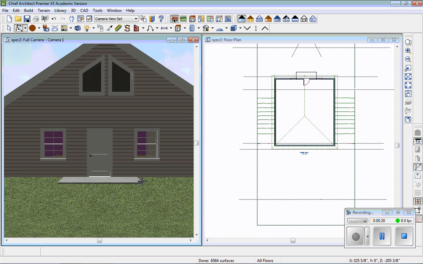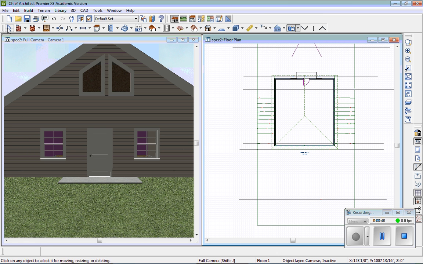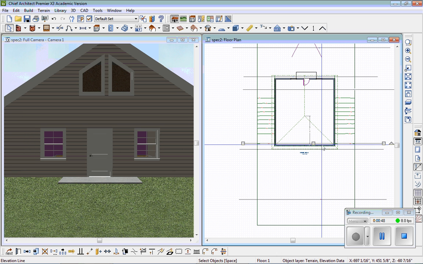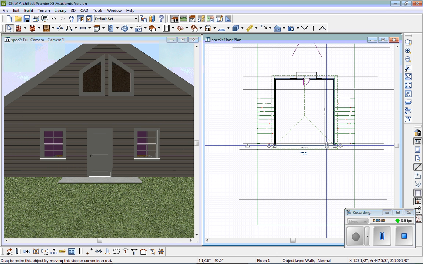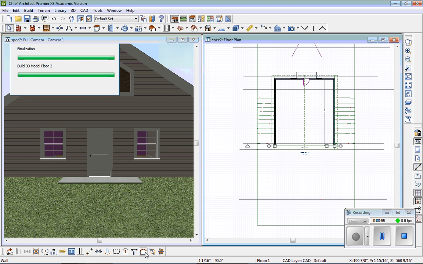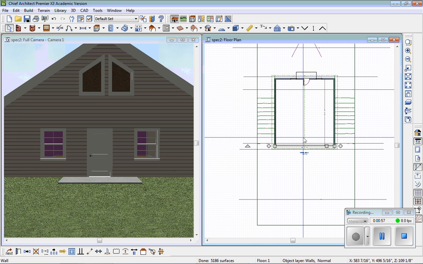Sometimes it's easier to change one item in 3D and another in the blueprint. So I have a gable on this side, a gable roof on this side. And generally gables come in pairs, or at least it looks kind of strange if not. So I'm going to select this wall. And once the wall is selected, I have the option right down here on bottom to change this to a gable wall. And notice with my auto rebuild roof on, it automatically redoes the roof line.